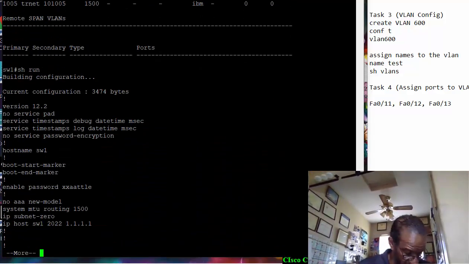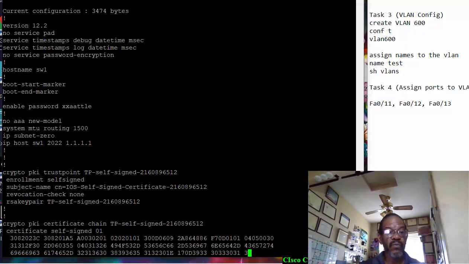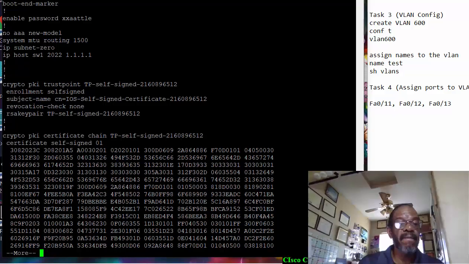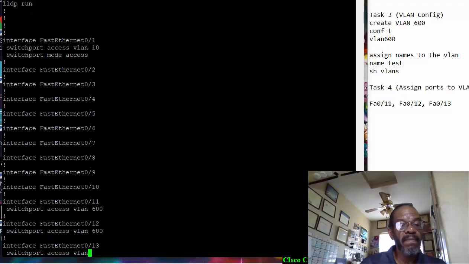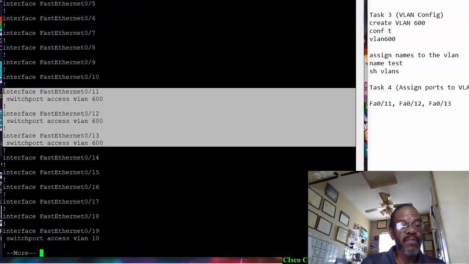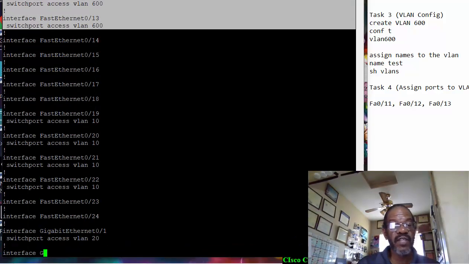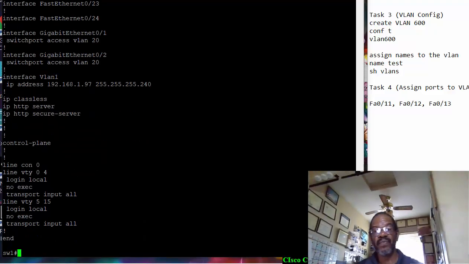You run the show run command. All right, there go my VLANs right there. 11, 12, and 13 are assigned to VLAN 600.